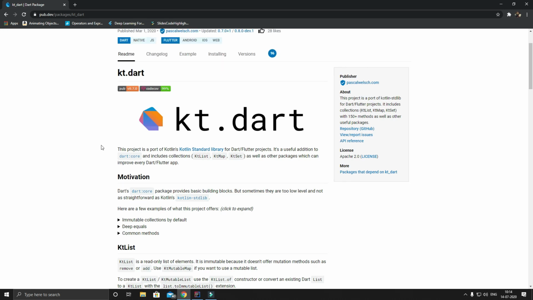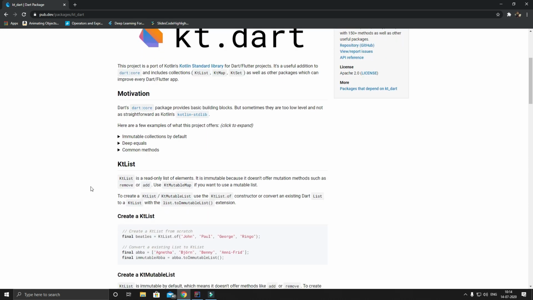So in Kotlin there are many useful things like immutable list, map and set, and the person has ported those standard functions to Dart. You can see the KtList, KtMap and KtSet, they start with Kt, that means Kotlin. Now we will be using this library to build immutable collections.